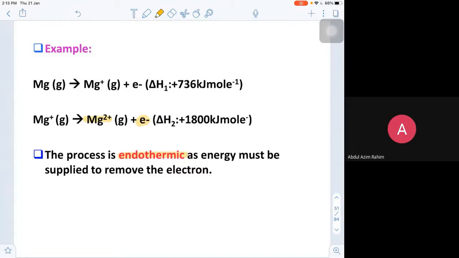You have to remember this. The process of removing the electron is an endothermic process, in which the energy needs to be absorbed by the system. So the surroundings need to supply the energy, so that the system of the atom or ion absorbs it. It is because the energy is required to overcome the electrostatic attraction between the electrons and the nucleus.